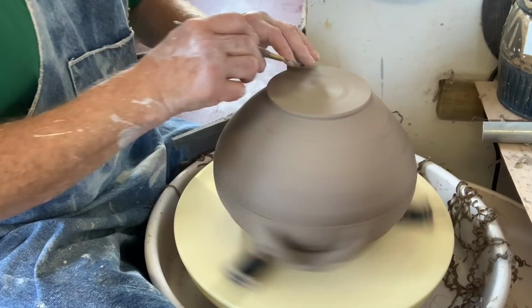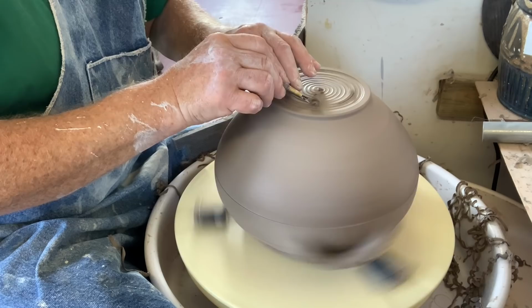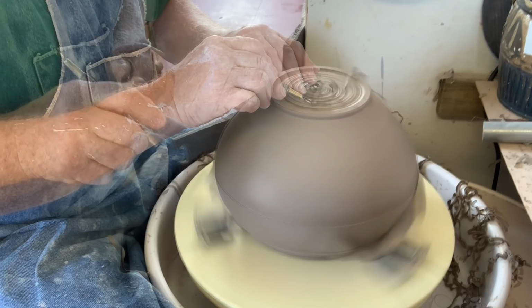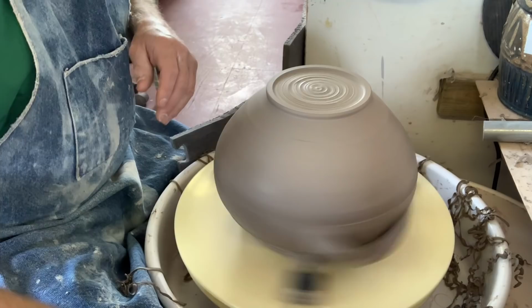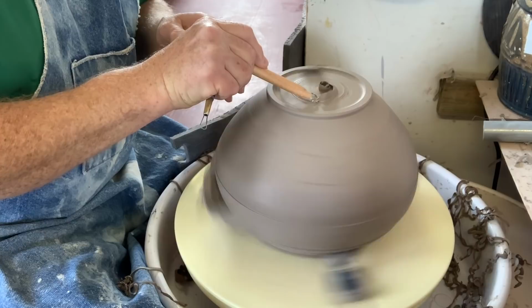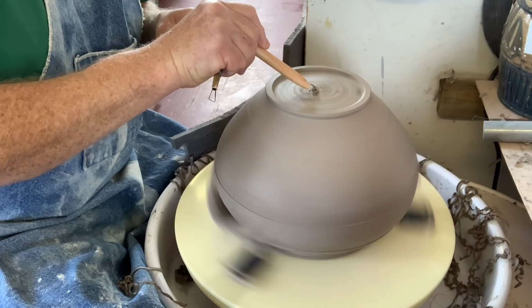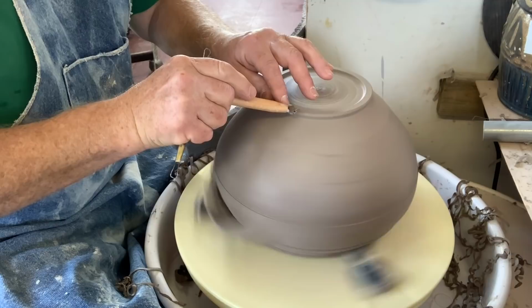See, these trimmings are flying off because the piece is actually really leather hard this time. Still a little tacky. Okay, so basically just taking out a little bit. Let me use this trimming tool. This one is less easy to feel if the piece starts to get thin. That's why I don't like the narrow ones sometimes, because you can actually feel if the clay is giving a little bit. I only want to take a tiny bit out of here anyway. Remember, this is a baking dish, so you don't want to thin it. It's just to identify the foot.